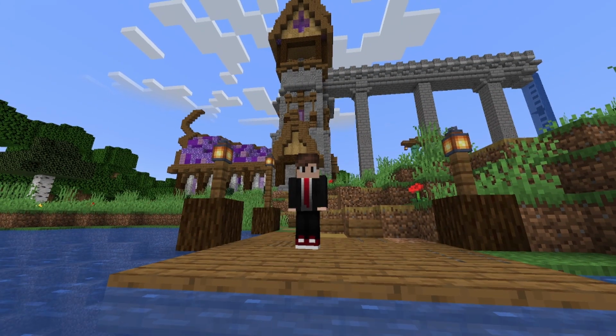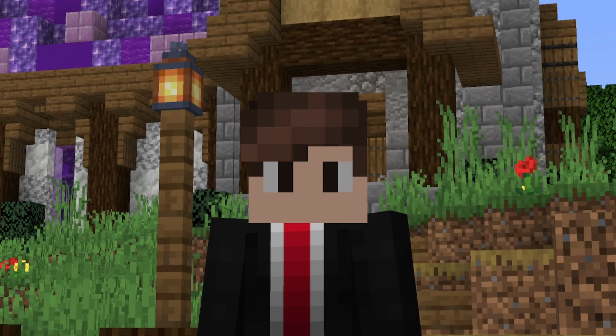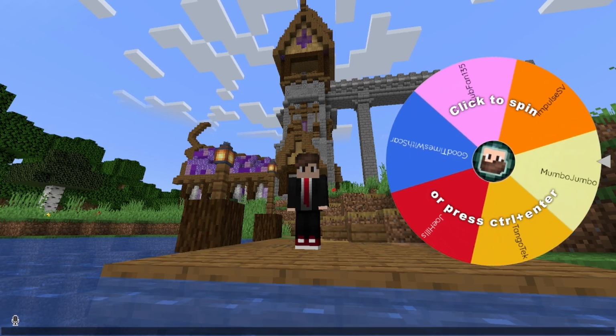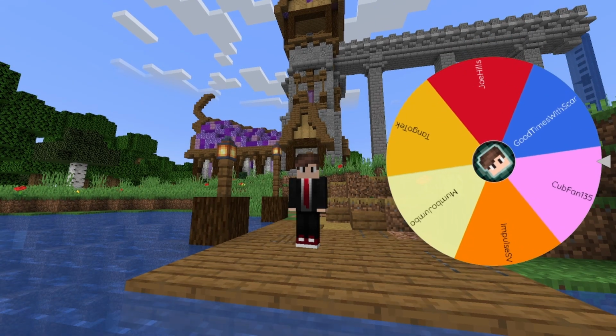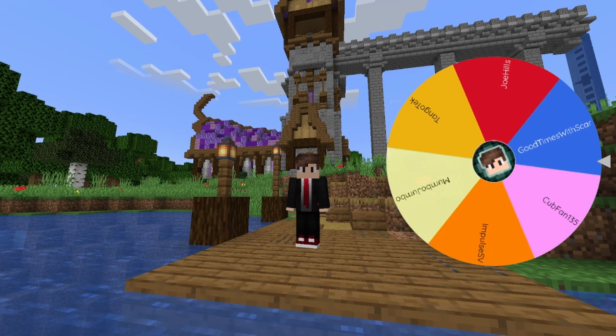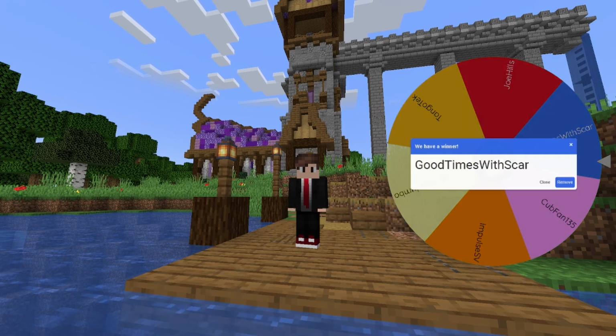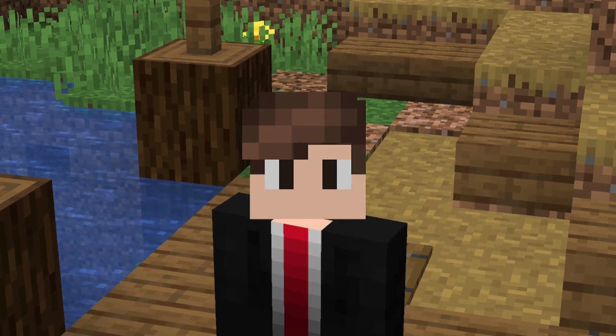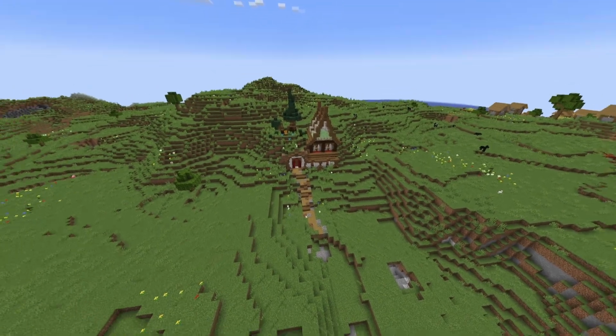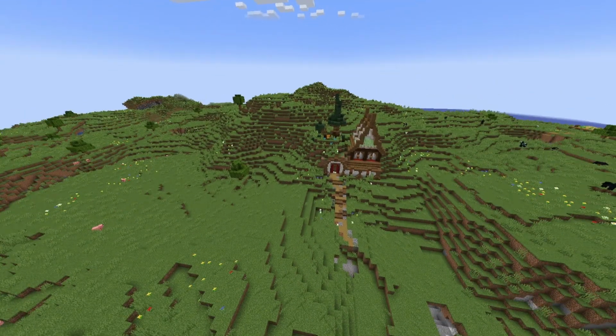Let's see what Hermitcraft member is inspiring today's build. Okay, we have the wheel up and we're going to give it a spin and see who we get. And it looks like Good Times with Scar. I've had a lot of ideas for Scar, so I'm really excited to do this one as well. And to keep on track with the hermits, I think we're going to build Scar very close to Grian's.